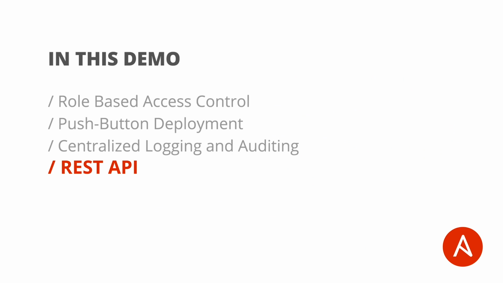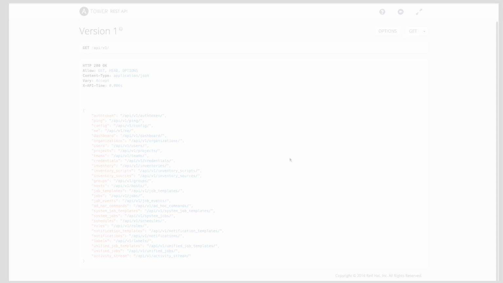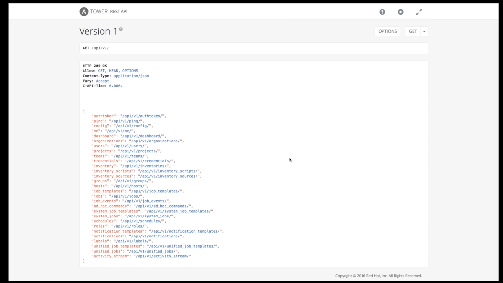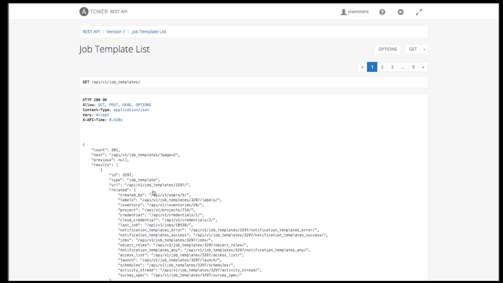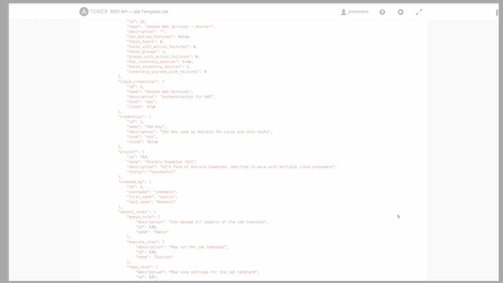Tower does a lot of other things, but the last and most important value add of Tower is absolutely the API. The Tower UI is a wrapper for the RESTful API. Anything and everything you can do via point and click, you can also do via the API. You can create, update, and delete any of the objects that we've talked about today. A popular approach is launching jobs through the API from a continuous integration system or even a monitoring tool. This allows Tower to fit in nicely with your existing tools and workflows.